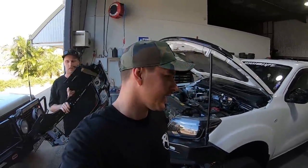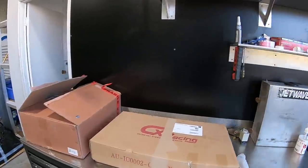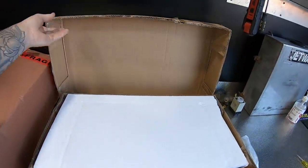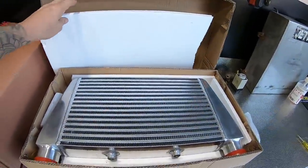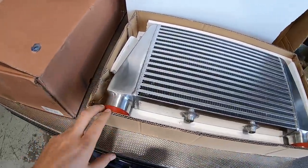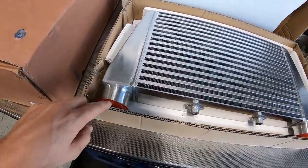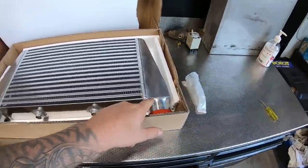Alright guys, so as you can see, Chris is diving straight into it, and what we're doing today is a front mount intercooler kit. Well, it's actually not really a kit, we're just making one up. This is an eBay special RX7 front mount intercooler. Now, this isn't my idea, I've seen it on one of the forums, but it's a 2.5 inch outlet on each side.